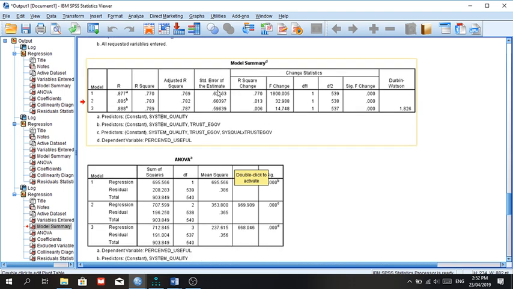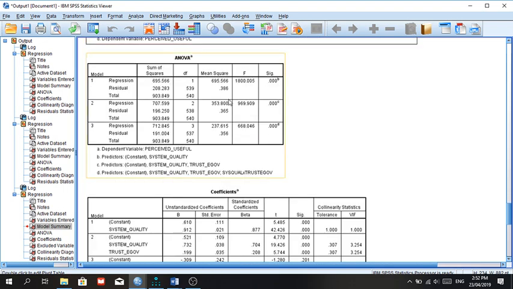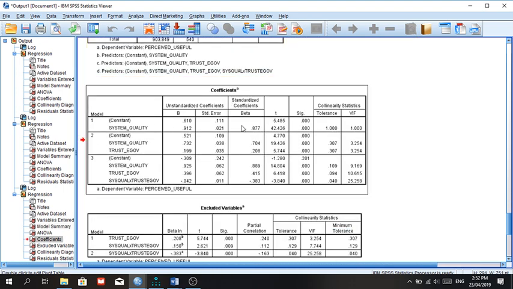When we go down, again, this is the important part. This actually has a little bit more comparison that we're seeing here. The way to interpret this one as well will be like, okay, system quality times trust in e-government is a negative moderator as well, as we can see here.